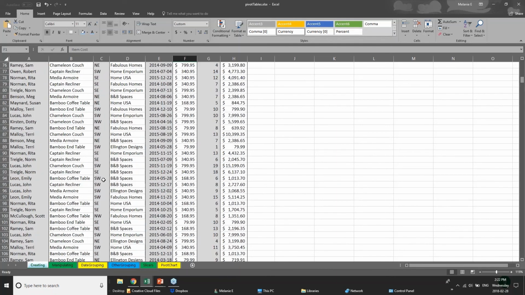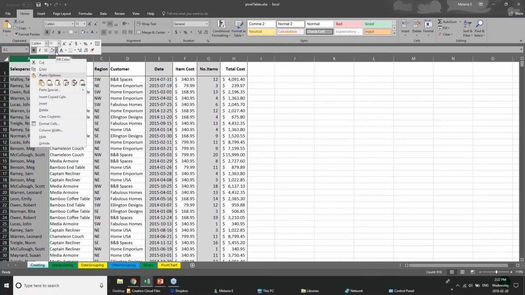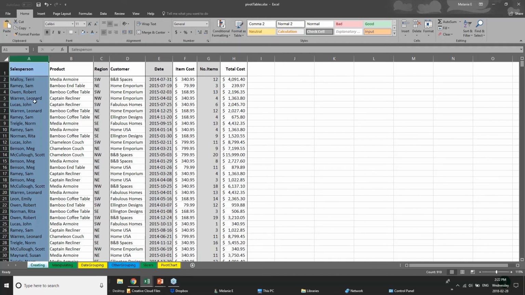What we've done here is we've created some coloring on the different columns. And the way we do that is I just highlight the whole column by going to the top and clicking down. And I can go here to the fill color. And like this, I can change it to be blue. I could make it whatever color I'd like. And say, for example, I want to make this line underneath this row much bolder so that people understand that this is the titles and this is the data below.